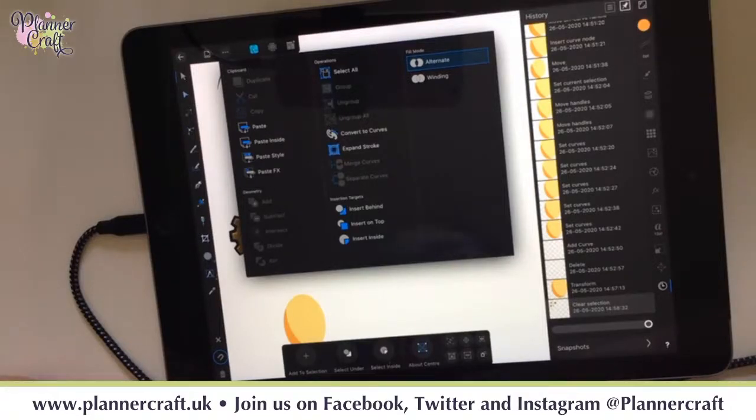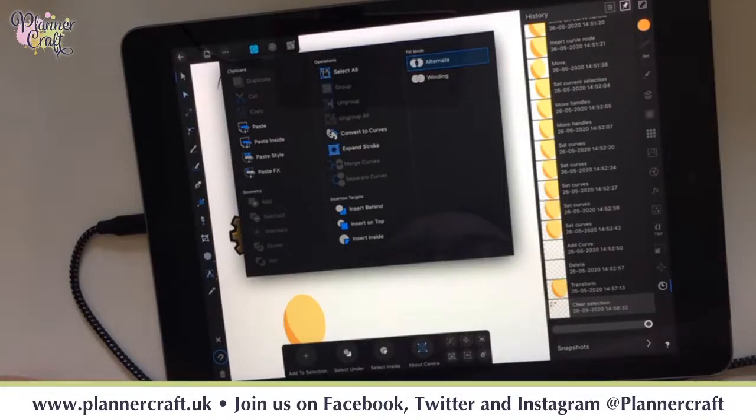Intersect, so where the two shapes overlap, becomes a shape and the rest of it gets deleted. Divide. So basically 2 shapes would become 3 shapes. So you have the original 2 shapes and then where they overlap becomes a new shape. And XOR means that it actually deletes the section that overlaps.